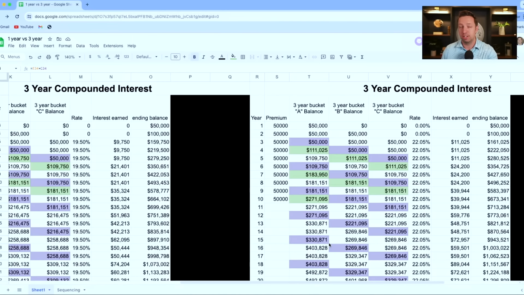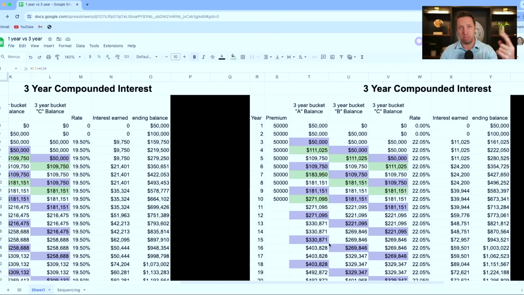You take more risk, you get what in return? Hopefully, more reward. Does that mean that a 3-year bucket is right for you? I have no idea. Because at the end of the day, what really matters is where is the money invested? I could tell you this much. If you were comparing a 1-year bucket to a 3-year bucket on an index that had a huge track record, let's just say the S&P, it would be very easy to determine which was the right strategy to choose because the S&P has a long history.